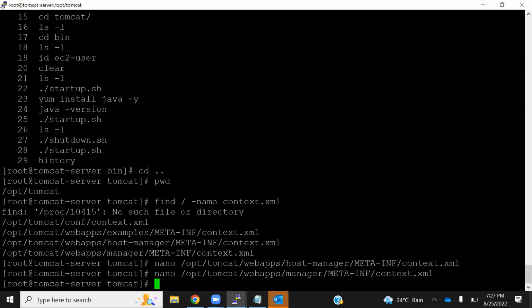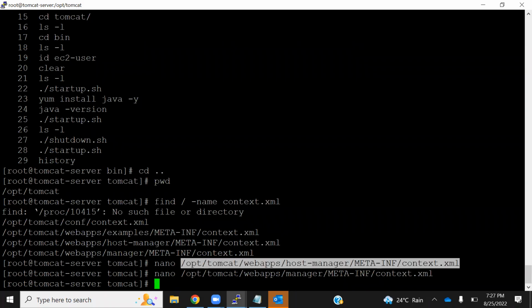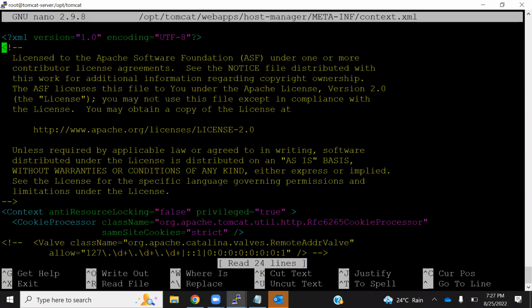If we want to give any specific traffic, then how to assign the IP? In case you have to assign specific traffic, then you have to mention that path here. See, I have commented this out. It is saying allow, and the range of traffic is starting with 127, and then whatever you want. So let me say you want to allow specific traffic, then you mention here allow and that range, then it will allow only that traffic to go inside.